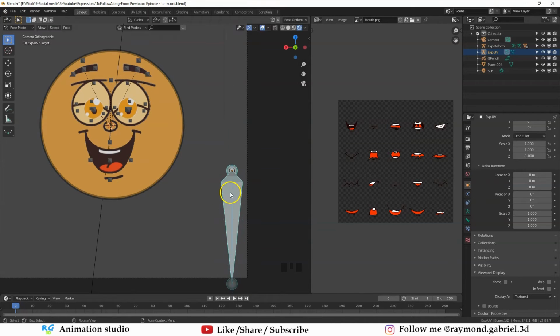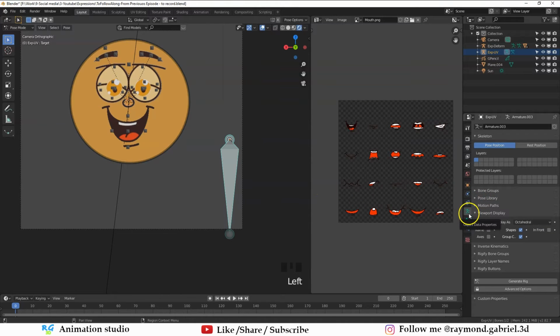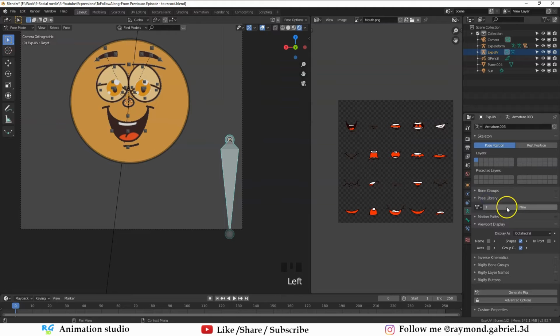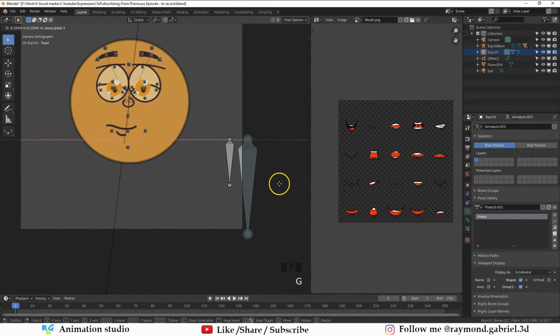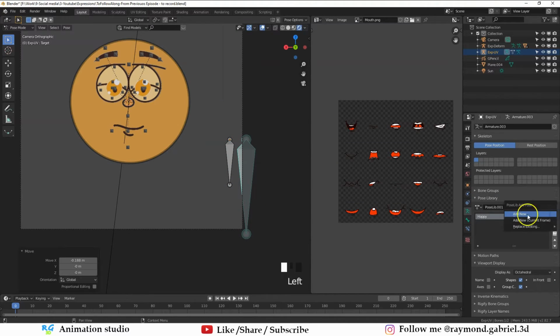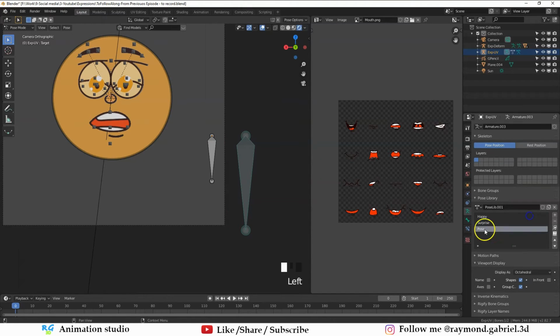But either way it will work, because we will make something called a pose for each one of those. So in the options of the armature, go to pose library and we will create a pose for each one of those expressions. So for example, in this position I will create a new pose. I press the plus sign here and then press add new, rename this to maybe happy, and then I move it on the x-axis like that and press the plus button again, add new, maybe call this one surprise, and I will keep doing that for all the other expressions as well. Let's do that for a couple more.